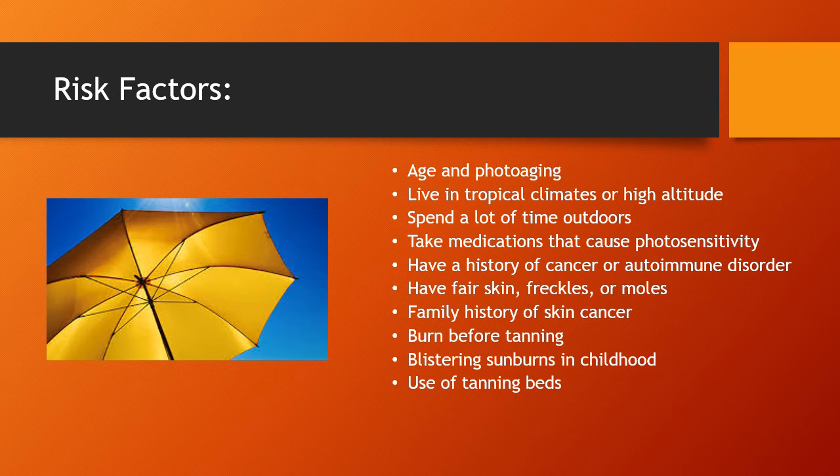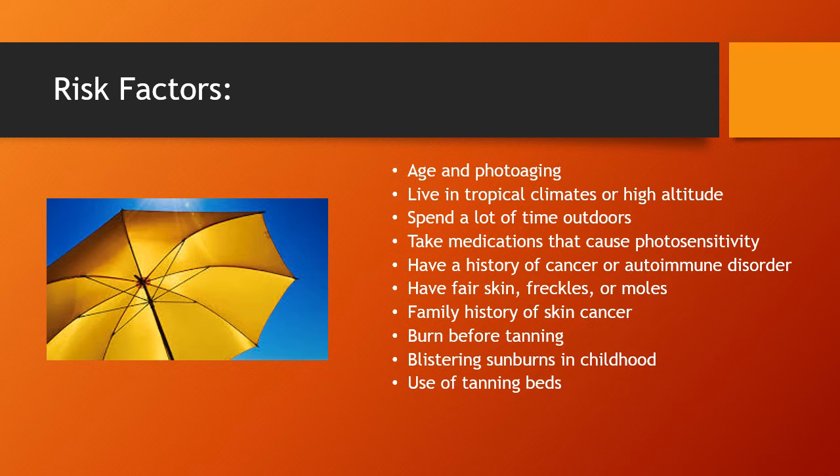Anyone exposed to the sun has some risk of skin damage, but some people are at higher risk than others. Age is a risk factor because of photoaging, which is the cumulative skin damage because of sun exposure throughout life. The older a person is, the more sun they have been exposed to throughout their lifespan.